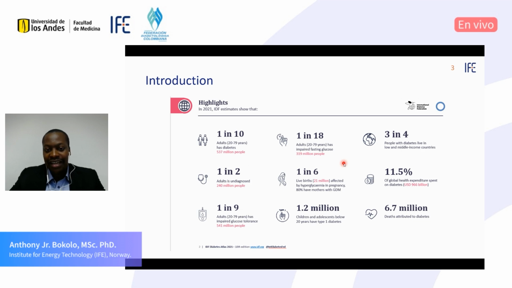And this is carried out to help reduce the glucose blood content. And then if you go to low and medium income countries, 3 in 4 people are also faced with diabetes, and 1 in 2 adults are actually undiagnosed. There is also a lot of cost that is being spent in addressing diabetes management. And you can see that over the years, there have been almost 6.7 million deaths attributed to diabetes. So this shows the need for research in diabetes self-management and how this epidemic can be well managed, mostly from the citizen or the patient or from the people's side.